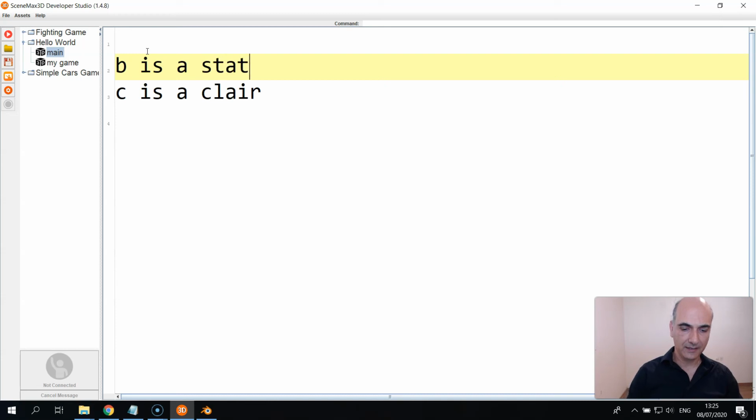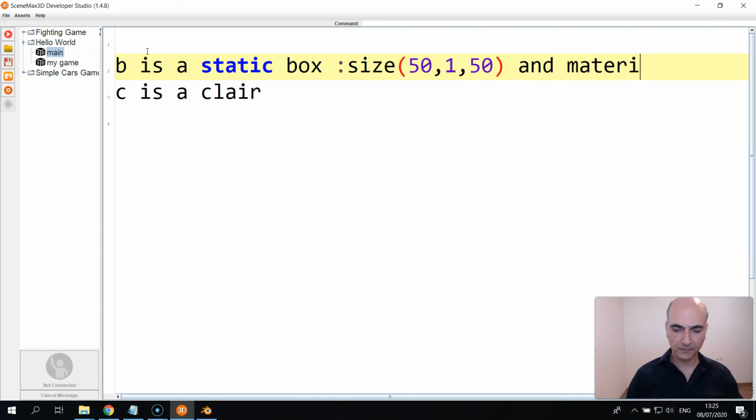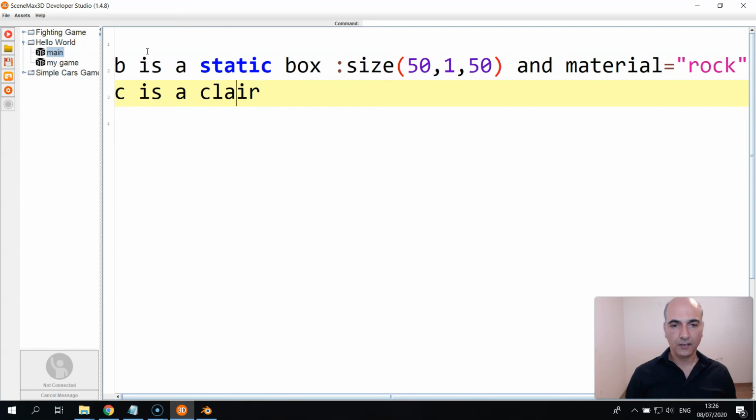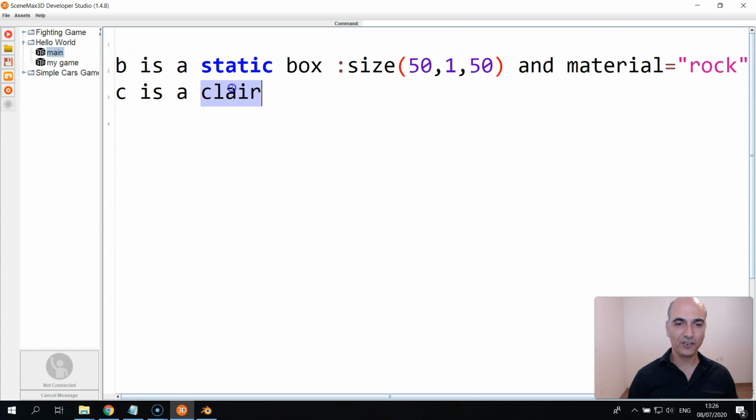B is a static box, size, let's say 50 meters, 1 meter, 50 meters for each side. And we are going to use a material named, let's say, rock. So we have size and material. So 2 objects: the first is a static box and the other is our newly created model named Claire.